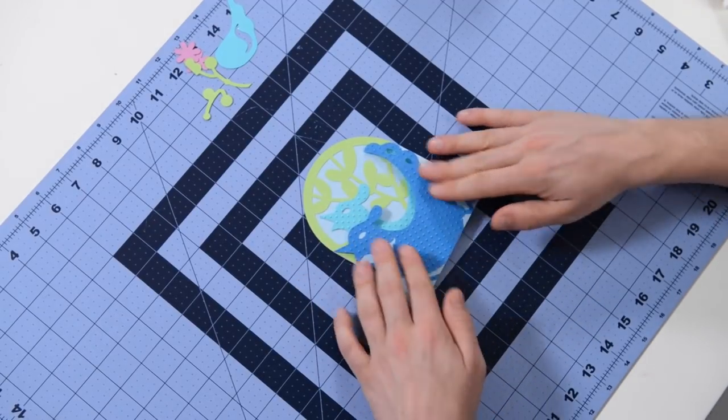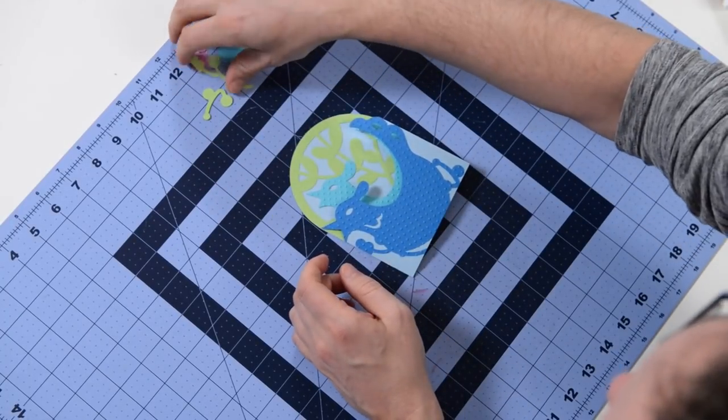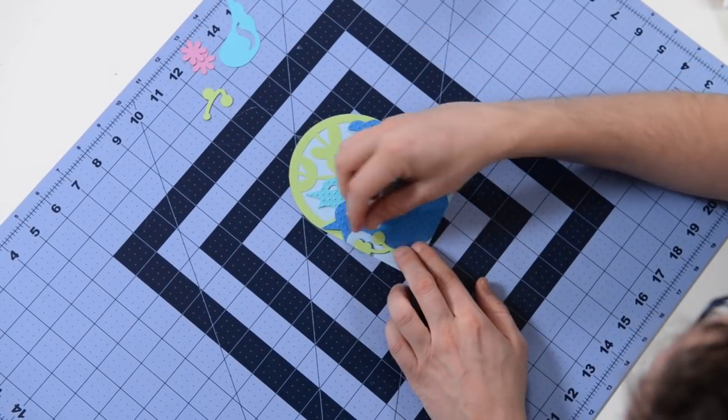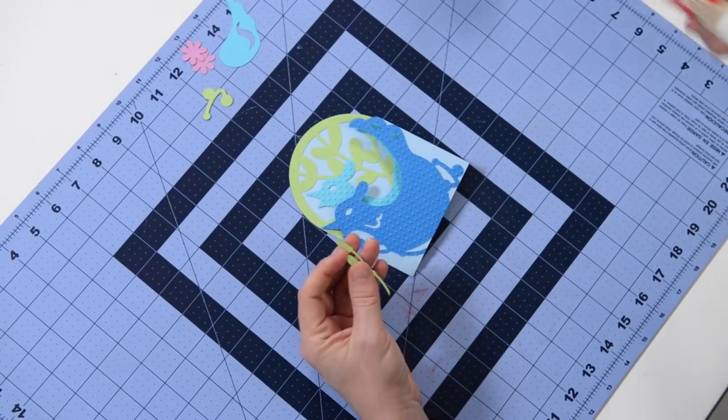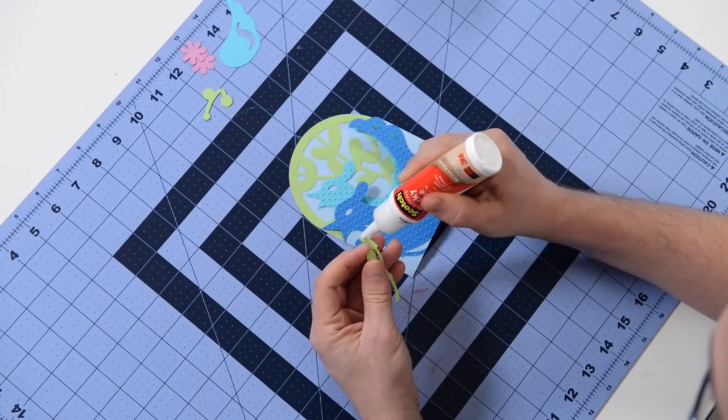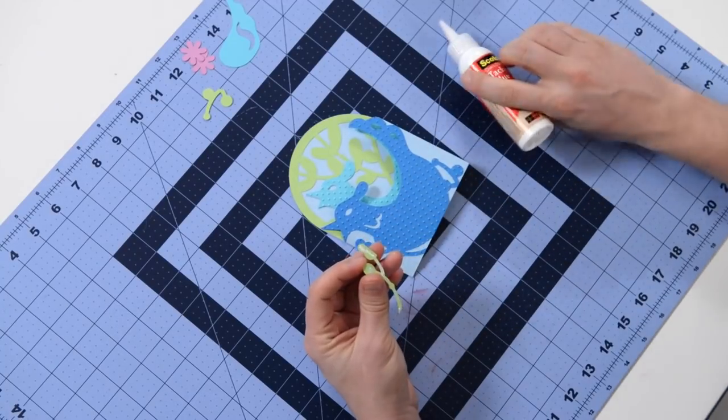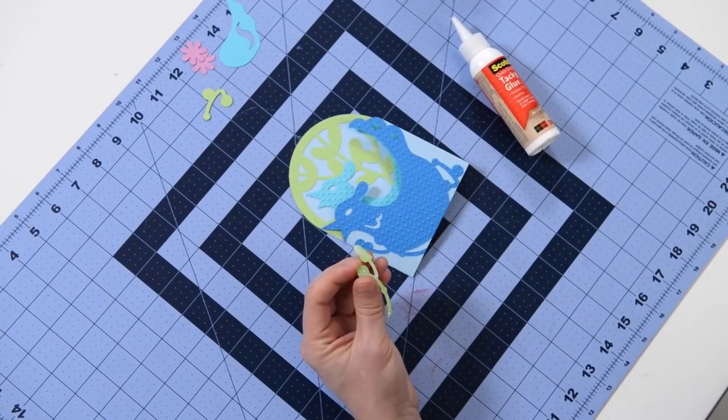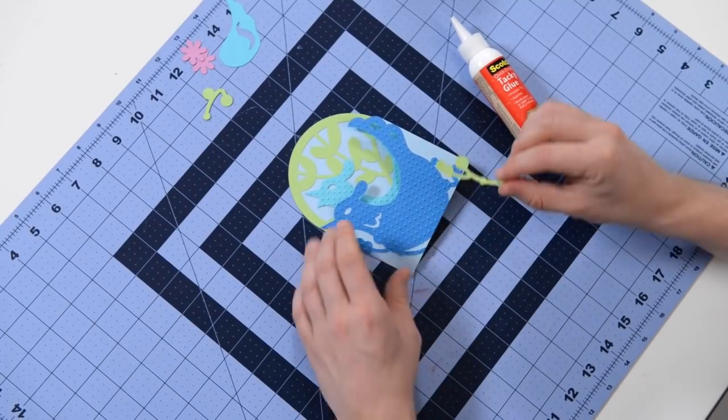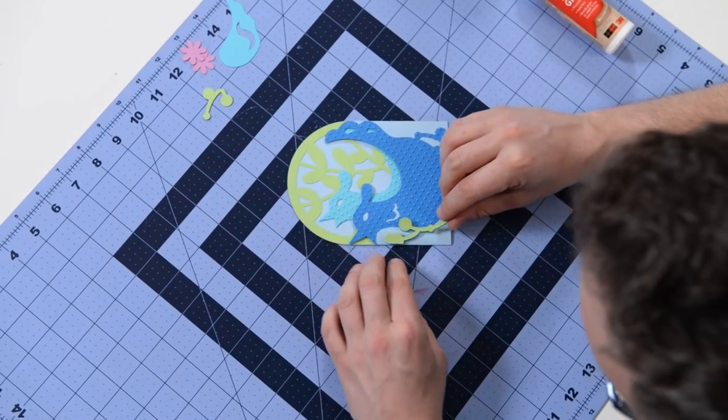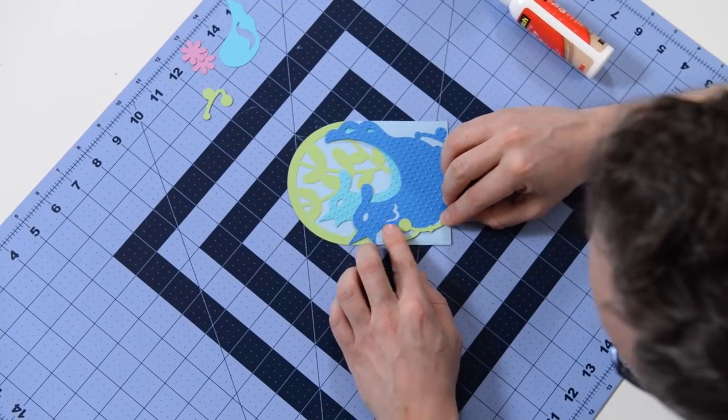So we've got two birds there, that looks nice. And we're going to add the little floral elements here that they're perched on. If you ever get a little too much glue on there, just wipe it with your nozzle or with your finger. I don't mind using my finger. Sometimes you guys yell at me for that, but that's okay.